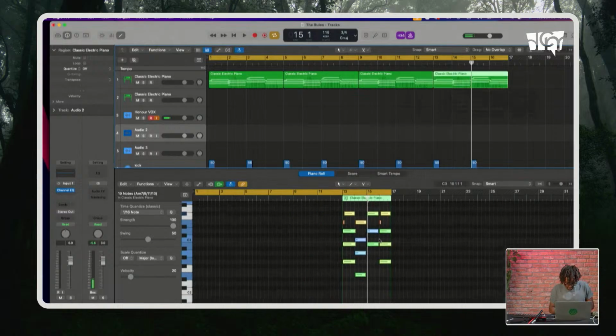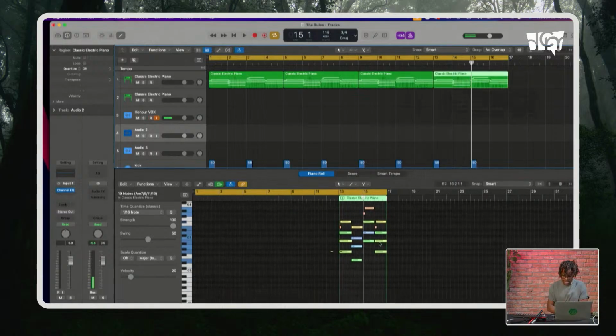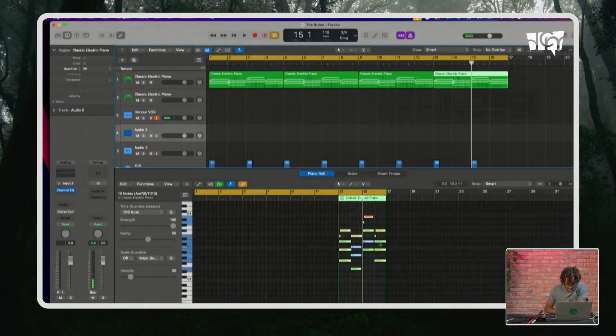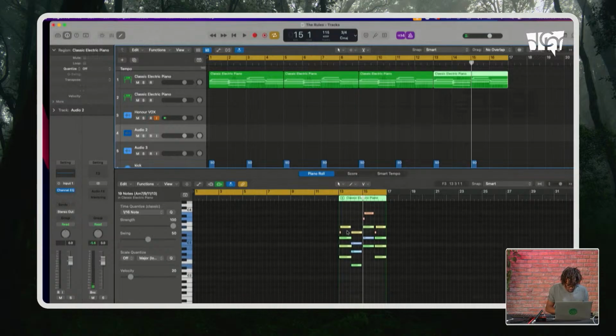What I'm gonna do real quick is just add a little bit of variation by lowering this an octave. So what is this on?